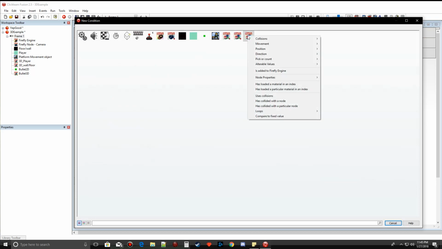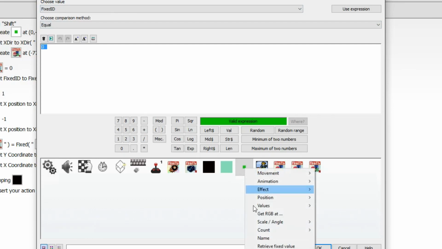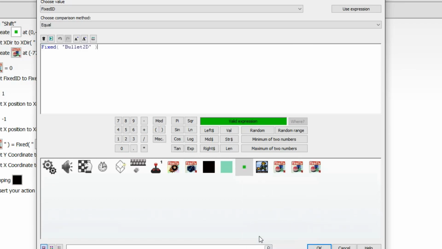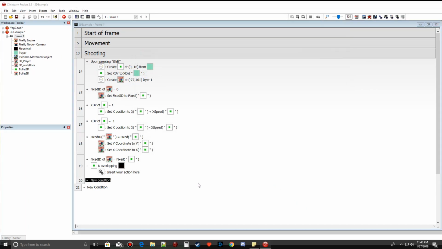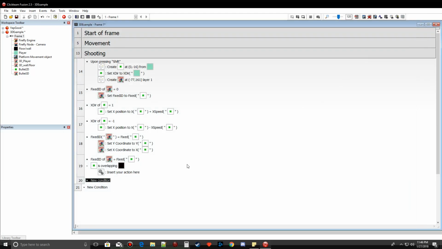So let's go into our 3D bullet, let's go to our multiple values, compare, and if the fixed ID of our 3D bullet is equal to the fixed ID of the 2D bullet, so it's going to retrieve fixed value, are equal to each other, we want to destroy them.